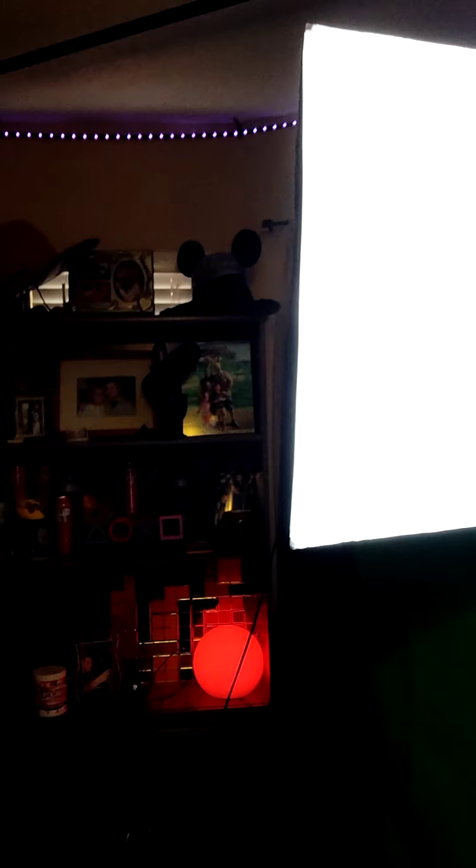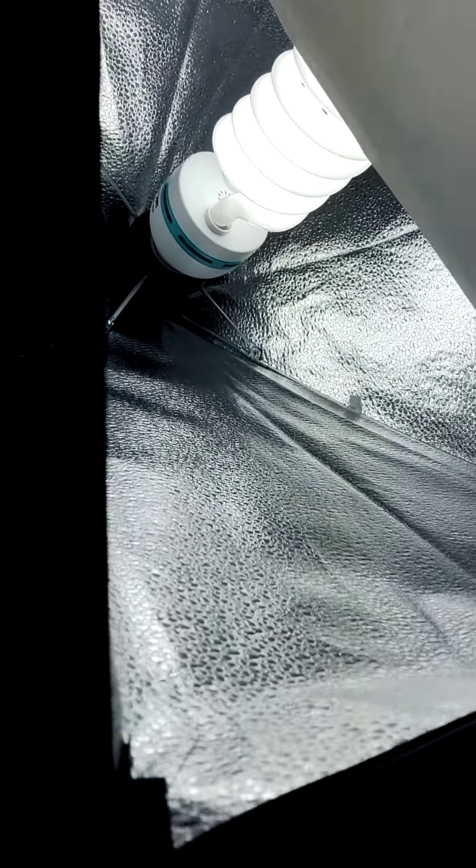What I have right here is one — and you can see how big it is — one of the two; here's the second one — lighting kits, and this one's on. It does come with everything you need. It comes with a cover for the soft lighting, and you can see inside there that it has that reflective coating that enhances the softness and makes this a very, very nice lighting kit.